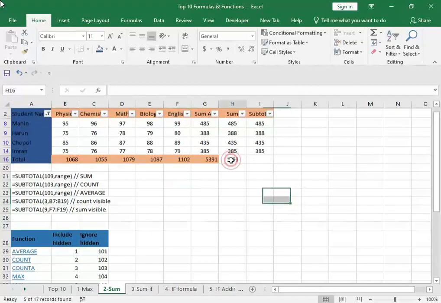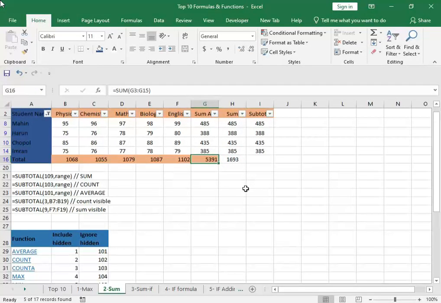Now we see that where we use the SUBTOTAL, there is only 1693, but in this SUM we are finding the previous similar value, 5391.